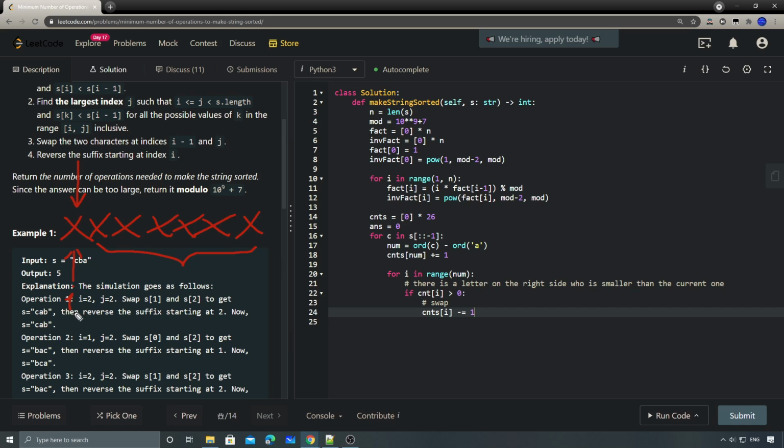Let's say this one is c, and we have 2 a's here. Okay. After swapping, the count for the smaller letter will be decreased by 1 because we're going to use this count to calculate the permutation later on. And later, in the end, we're going to add it back so that it will not affect other swaps, right? And also, if you have 2 letters, let's say this count is greater than 1, we're swapping, and either one of them is the same. That's why we're only going to calculate those same letters once. Okay, so after swapping, we're going to do this kind of permutation. Actually, it's permutations or operations, basically how many operations we have.